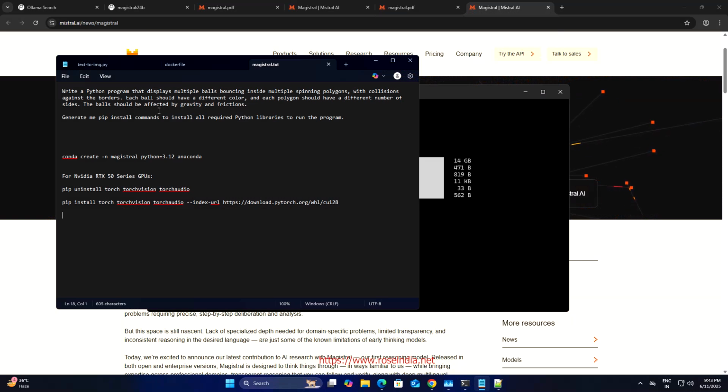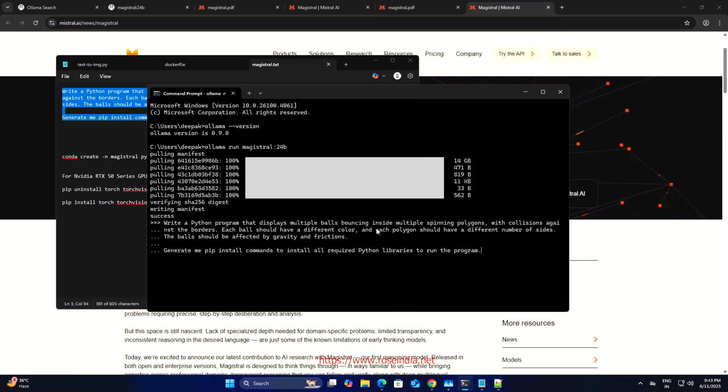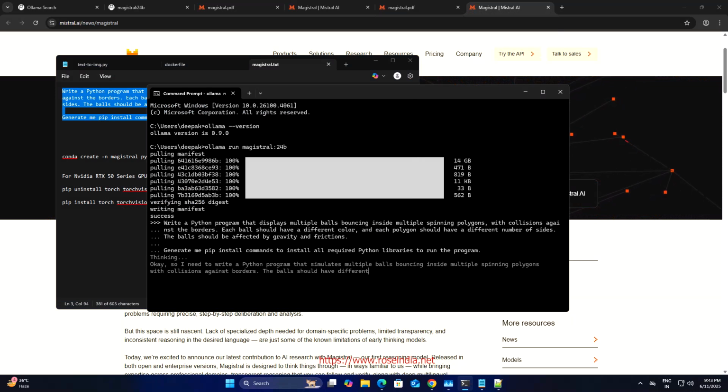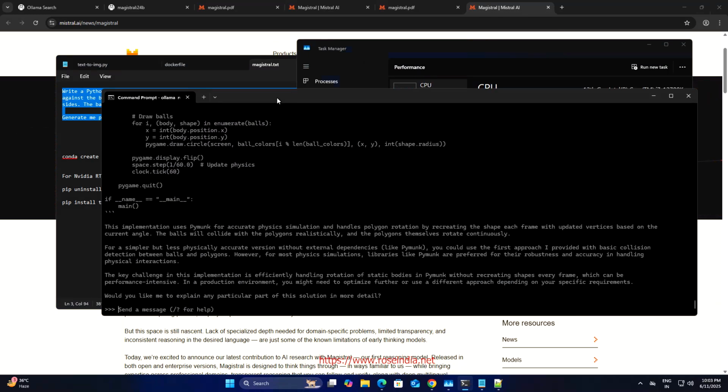The balls should be affected by gravity and friction. Generate pip install commands to install all required libraries to run the program. So let's ask this question. This is a reasoning model, that's why it is thinking. Let's wait for the program to complete.